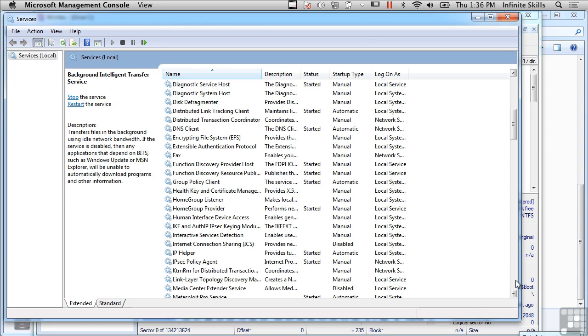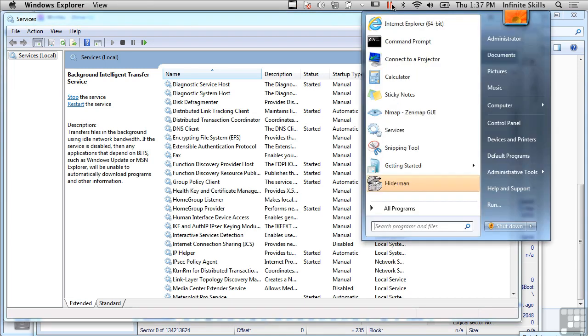Now, in addition to the system services, we've got a couple of other places that the system will go to in order to find programs that need to be run. The first one is a registry key inside HKEY_LOCAL_MACHINE in the registry, and we've talked about the registry in a different lesson. Inside that registry key, if you go digging around a little bit, you will find one called Run, and that's programs that will get run when that particular user logs in.